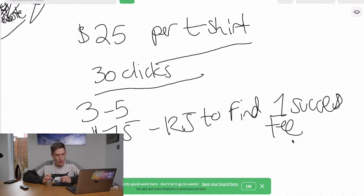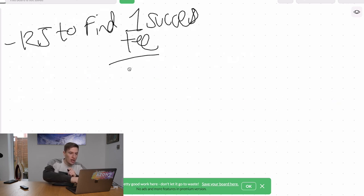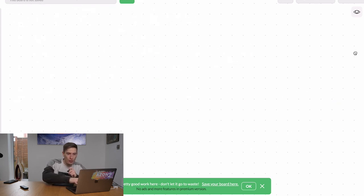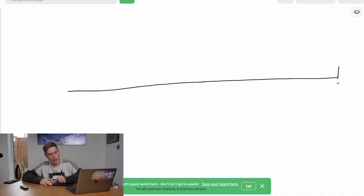Now, the reason why this is not such a big deal is because you can scale it massively, like I just said. So in my mind, the timeline, let's just quickly do an overview. The timeline looks something like this, all the way from the beginning to the end. I'll just do this quickly for you. You've got today, which is the 20th, right? You've got all the way to here, which is going to be the 6th, right?